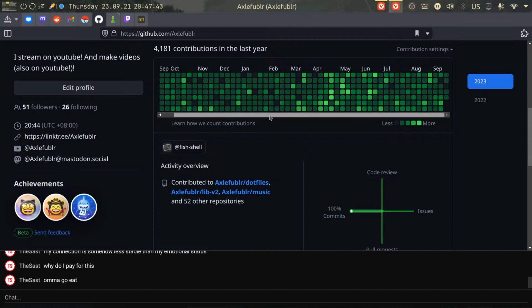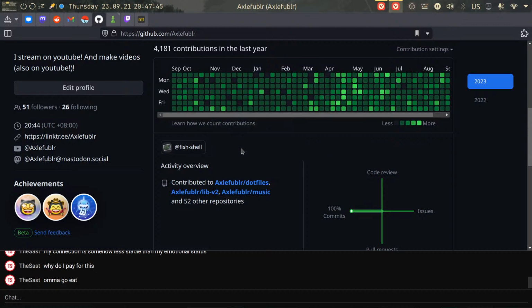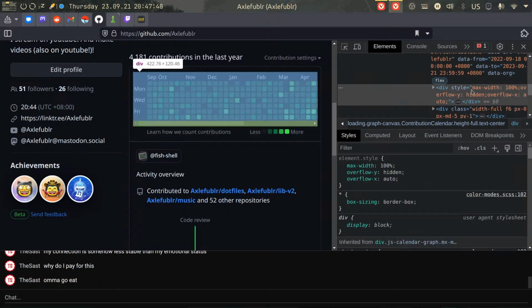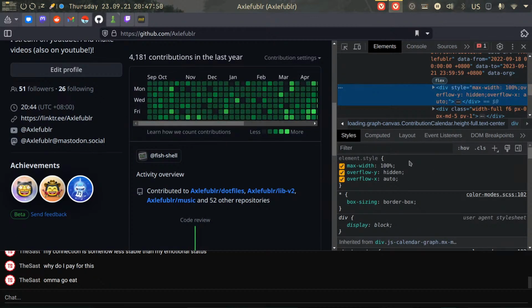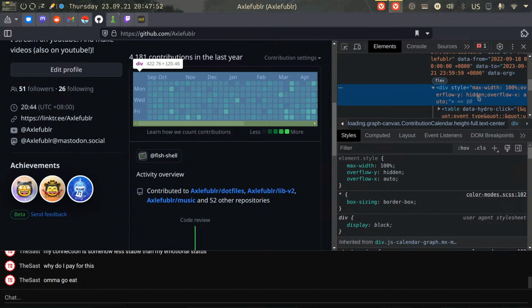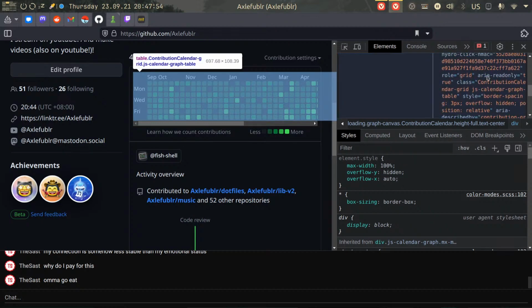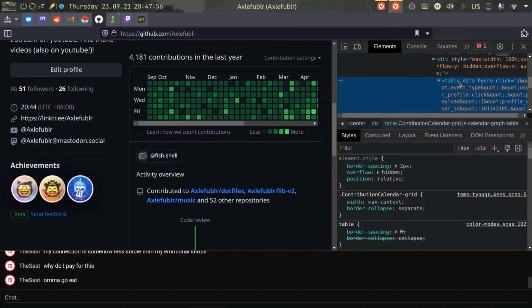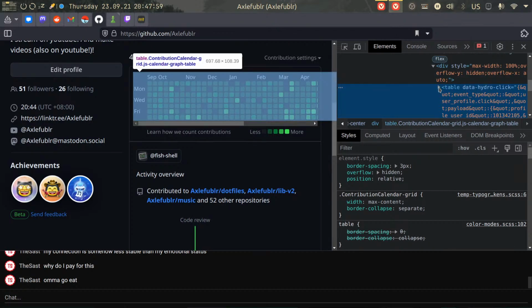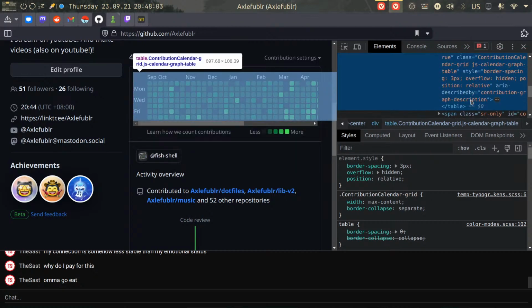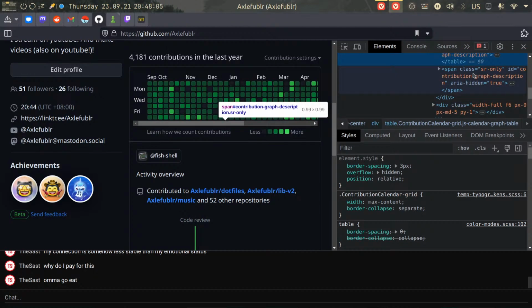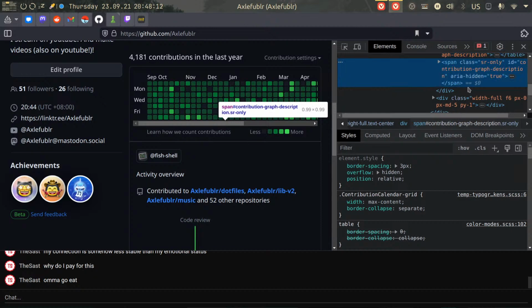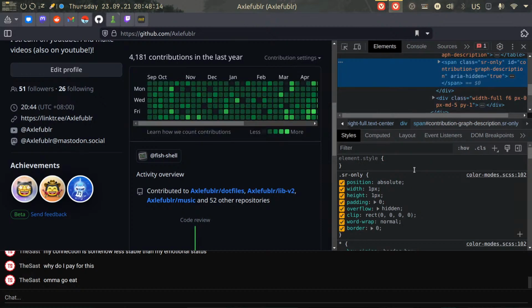Because the scroll bar isn't actually an element, I think. Unless it is. Span contribution graph.